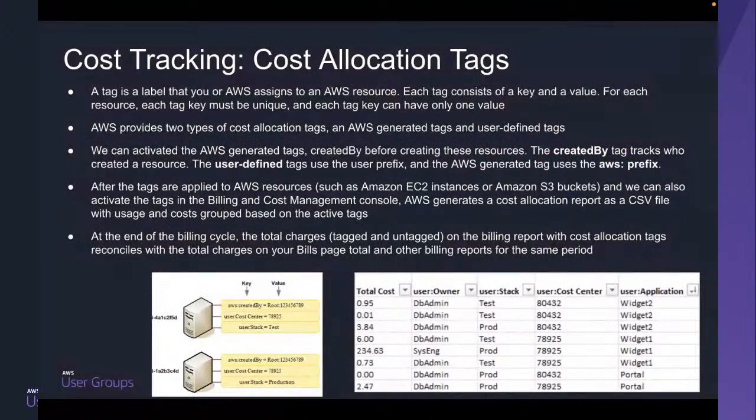At the last, you have the cost allocation tag, which helps you to enable your own user-defined tags. If you want to enable the reports in your fashion, like on the owner level, the application level, or the environment level, those kinds of custom tags you can define along with the tags which AWS already provides.